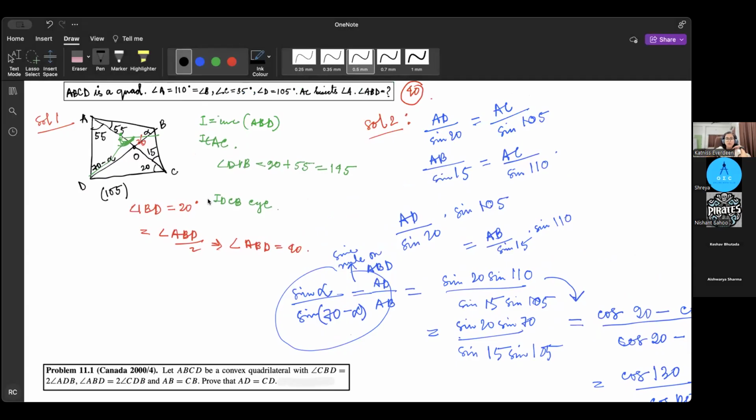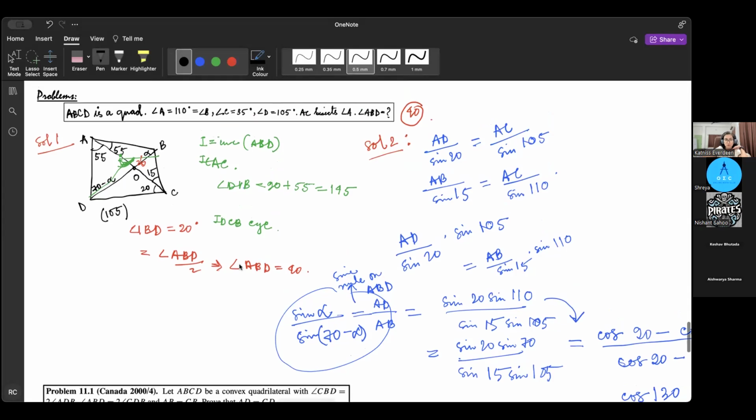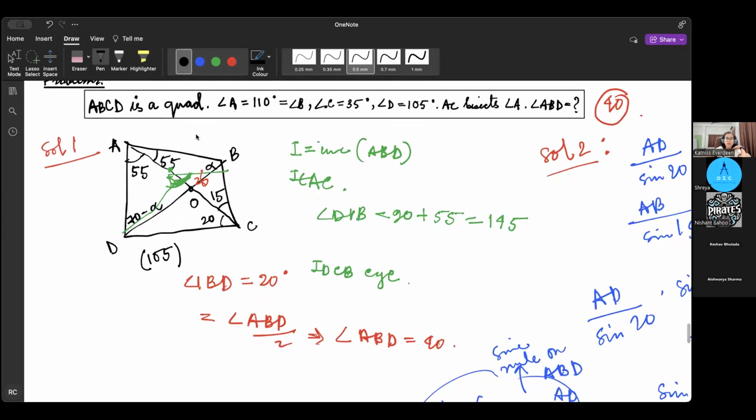Okay, so somebody pointed out to me that we can make the trig solution a bit shorter, and this is actually nice because the trig solution doesn't involve the incenter. By the way, am I audible? Yes. Okay, so the trig solution doesn't use the incenter, and this also doesn't use the incenter.